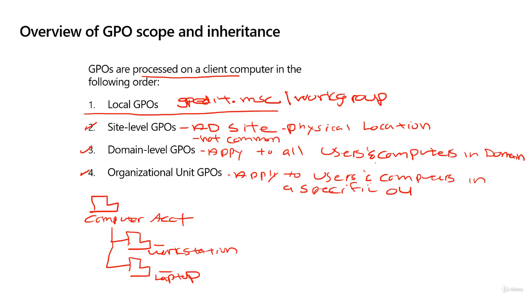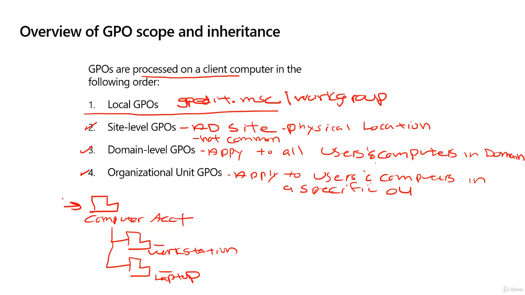So if I want to apply policies specifically to laptops, it gets linked to the laptop OU. If I want to apply a policy to a workstation, like a desktop, I would link it to the workstation OU. Only applies to objects within that OU. If I have a policy that needs to apply to all computer accounts, workstations, and laptops, then I would link that policy here. This is very similar to how you create files and folders. You have a parent folder, and under that you can have subfolders so you can be better organized. Same concept.